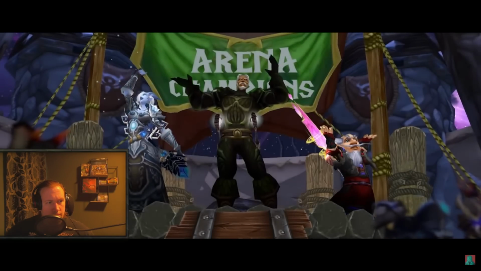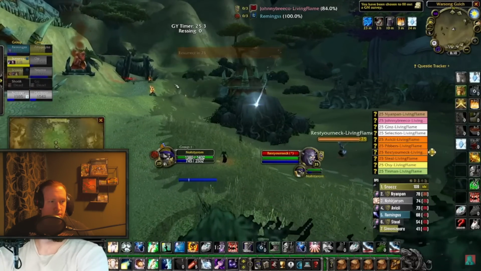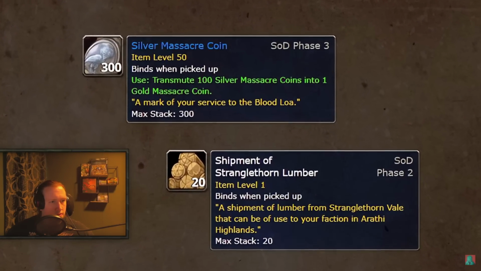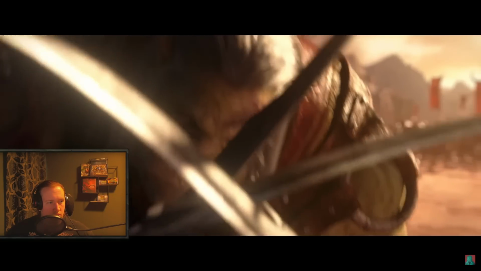As for how to get Exalted very quickly with Warsong and Arathi Basin, for Warsong, your best bet is still daily Ashenvale PvP events, and you can supplement those with as many Warsongs as you can handle. For Arathi, though, the fastest way is to simply run Blood Moon every 3 hours, and you convert your coins into lumber, which translates directly into rep. A word of caution, though, is that you may just want to blast those Arathi games.